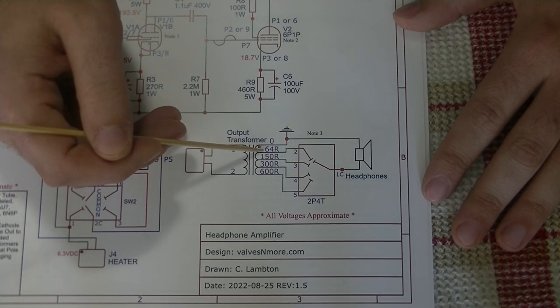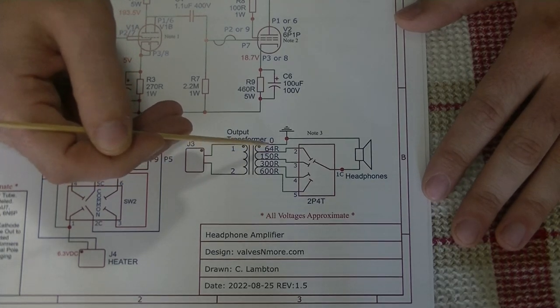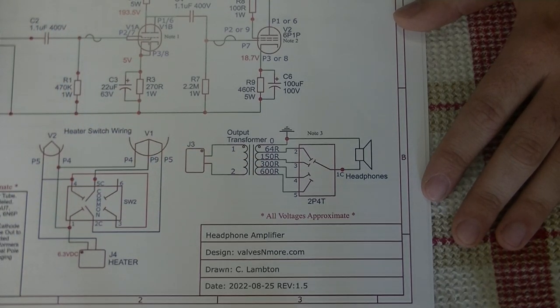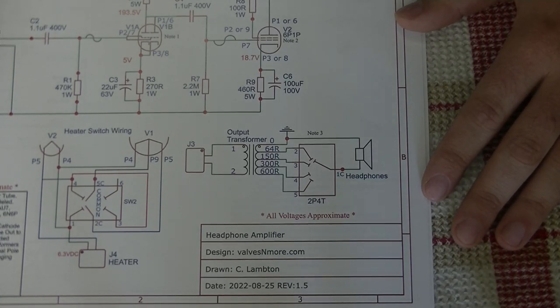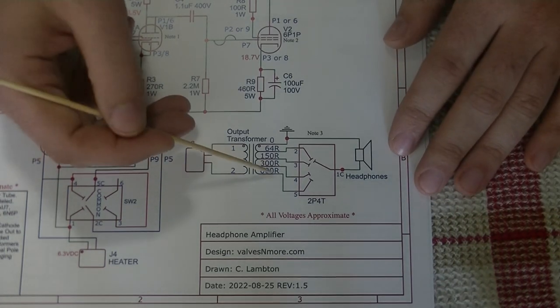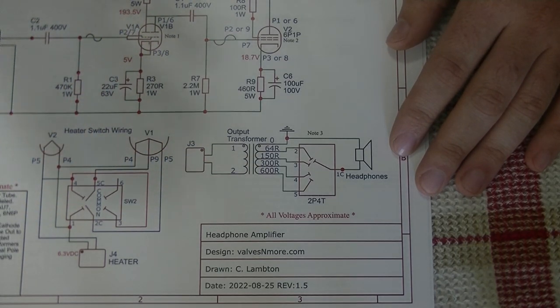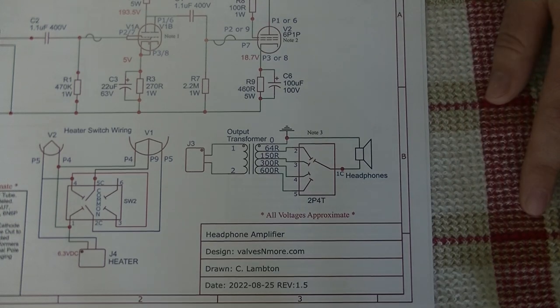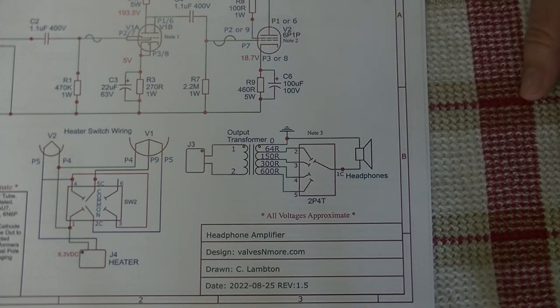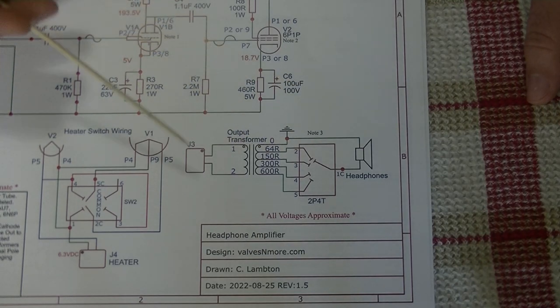Running the HiFi Mans on the 64 ohm tap just sounds amazing. But if you switch it up to 600, or 300 even, you can really tell the difference. And it makes me wonder just how good some headphones—these low-impedance headphones—are sounding on OTL amps that are really high-impedance. Because it kind of compresses the sound, it lowers the gain, it just doesn't really pop out anymore. It feels very suppressed, I guess you could say. So ours is going to be able to switch its impedance right on the top of the amplifier, it's going to be easy to do. You don't have to disconnect taps. You're not going to have multiple outputs you have to switch to. You just turn a switch to the right impedance, and there you go. It's going to work with pretty much everything because of that.